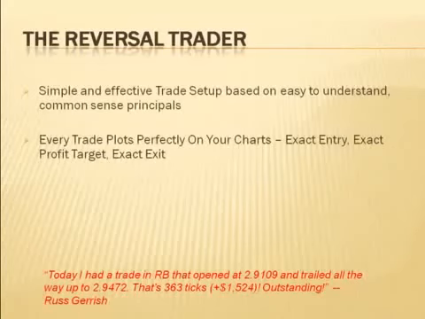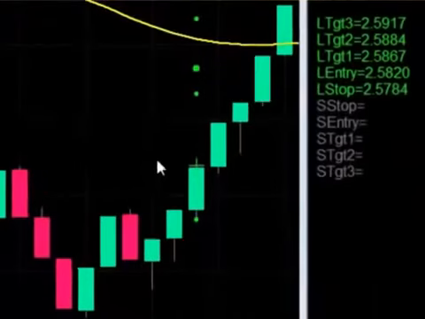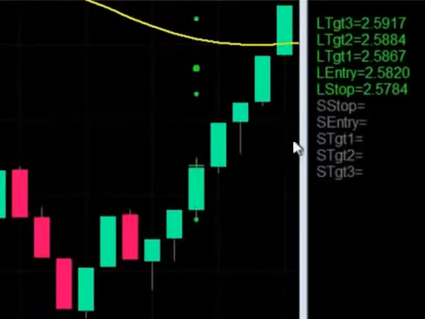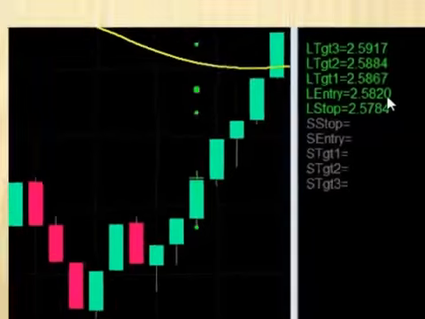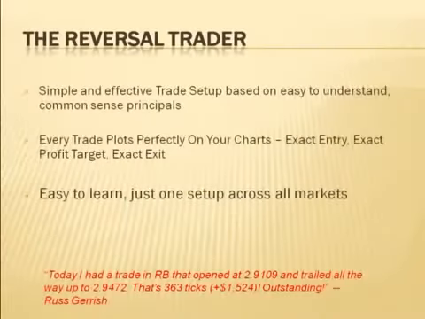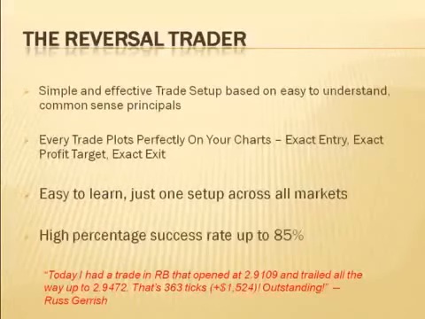As you noticed, every trade plots perfectly on your charts with exact entry, exact profit targets, and exact exit, as well as a plan on how to manage each trade. You see how easy it is to read this trade? You have your entry, your targets, your stop, and right here in the data window, you could see the numbers. Nothing is left to guesswork. It's so easy to learn. Just one setup across all markets. Best of all, it has a very high success rate.